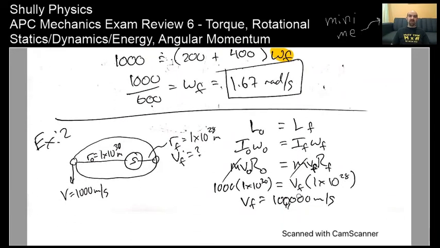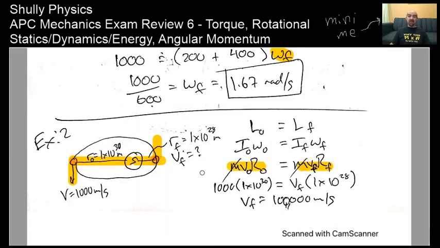One more system. This is a prelude to our last session. What if you have a planet orbiting a star? Then it's not the mass really changing, and this isn't like a disk or anything, but it's a mass located at a radius r. So the best thing to use here is mrv, mr cross v, or mvr. If we're looking at this position and this position, the angle between r between the sun and the planet, and this r between the sun and the planet when it's out here, the angles are always perpendicular. They're always 90 degrees. So we just got mvr initial equals mvr final.